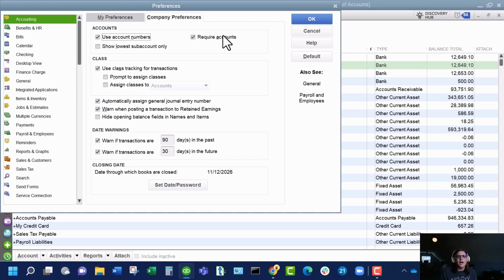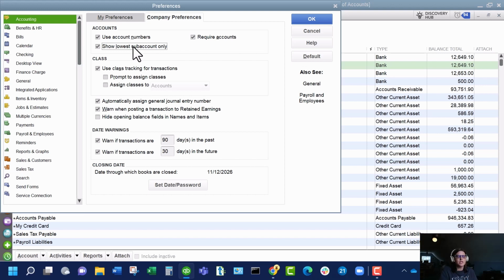And then requiring accounts, we always want to require accounts. That is turned on. And then this lowest sub-account only, where you noticed where I said the example about the cash accounts, where I have one cash account as just cash accounts, but then I have my checking, my payroll, whatever else underneath that. I don't want people to sit here and enter transactions to my top level account, right? I wouldn't want them entering it to that cash account.